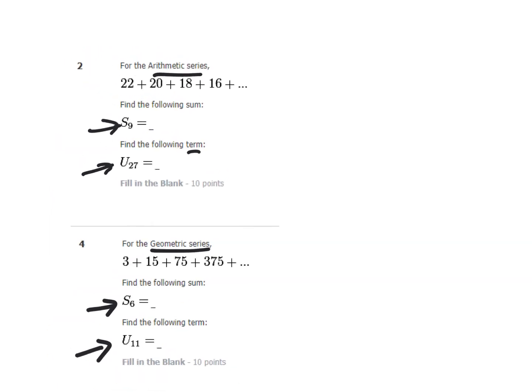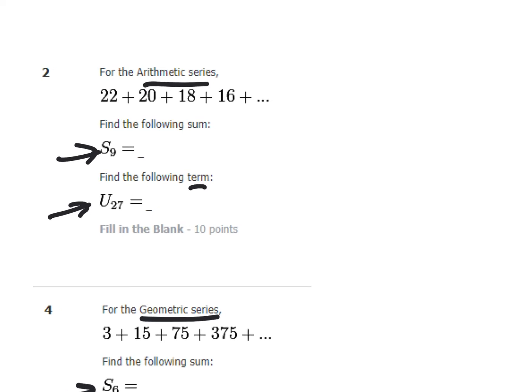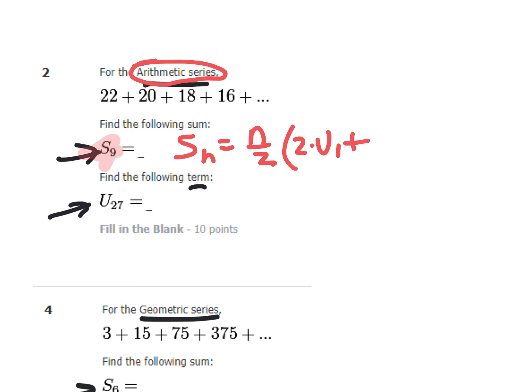Okay, so you're back. Let's see how you did. So if we're going to do this one, it's the 9th term. They wanted to find, oh no, wait, sorry, the sum of the first 9 terms of this. All right, so I identified it's arithmetic. It says so right here. Otherwise, I could have just known that they're subtracting 2 each time, so it must be arithmetic. And I look on the sheet for arithmetic series, and that's this formula: S sub n equals n over 2, and then 2 times u sub 1 plus n minus 1 times d.